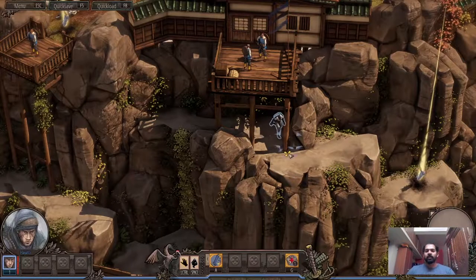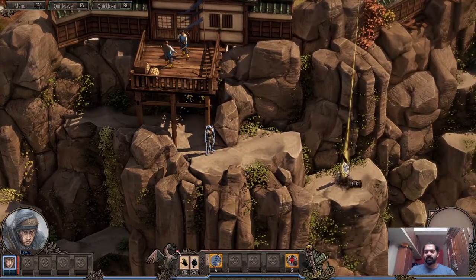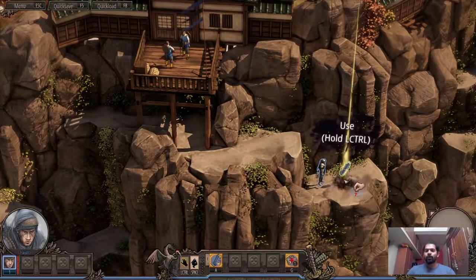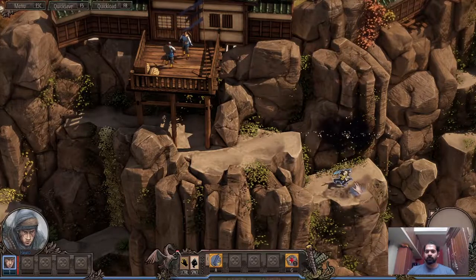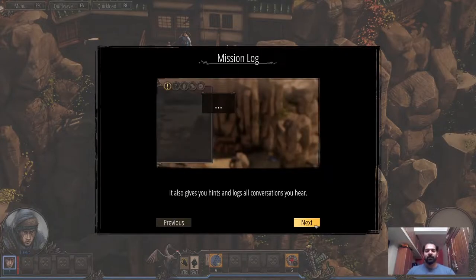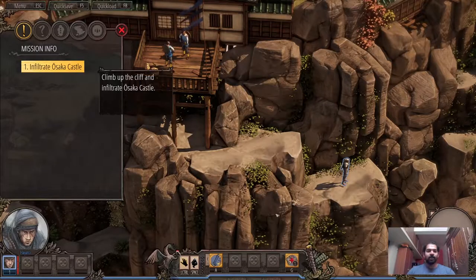Okay. So I think they're suggesting saves for us. Left control, pick it up. No straight path. Quiet. Use whole left control. Press B to open the mission log. It shows your mission objectives. It also gives you hints and logs all conversations you hear. Okay. So B is our mission log.